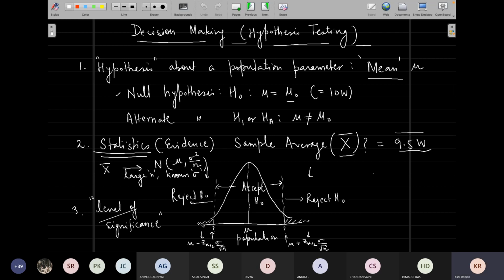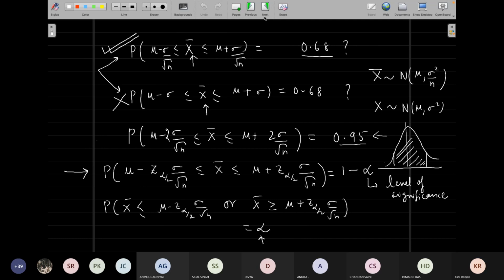So the whole idea of doing this decision making is on the basis of the distribution of X bar and assigning the critical region. Now, when I am assigning the critical region, of course, I have come up with a word called Z alpha by 2. So in order to understand that, what we said is that any normal variable which we know of, X bar for example, can be related with the Z.